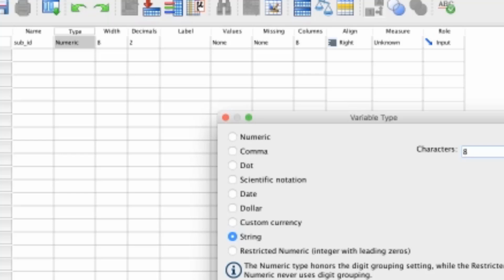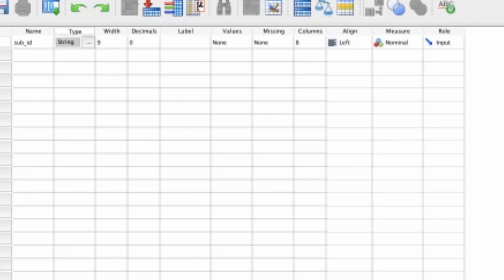So if it were 2018, we would use 18. So having that, we would need 6 for the date and 3 for the letters. That would give us 9 characters that we would need. I'll change that to 9 characters.